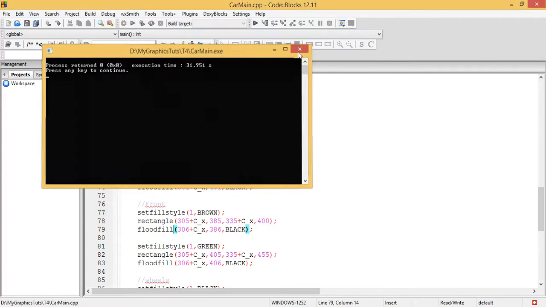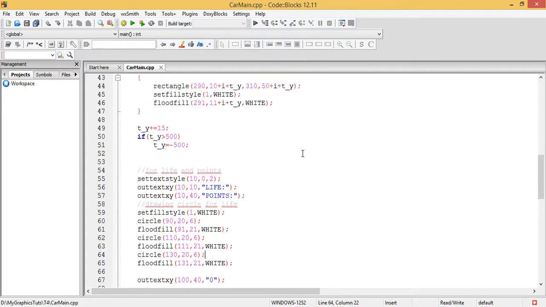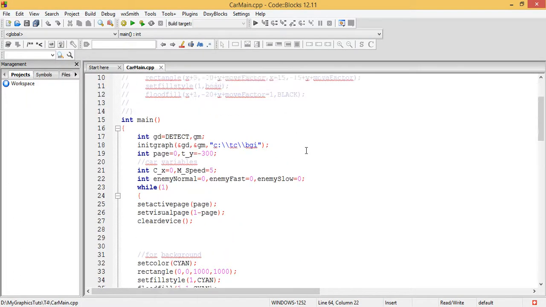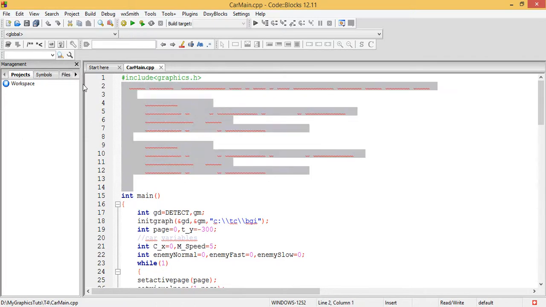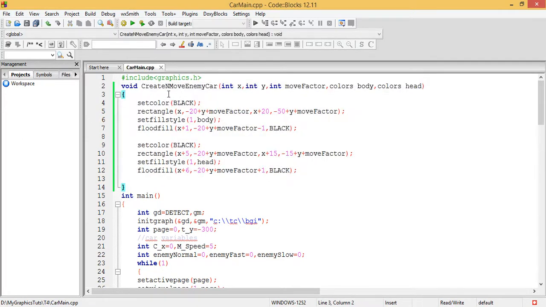First I'm going to create a function which will design our enemy car. Let me uncomment it. We have a function named create and move enemy car. It will create the enemy car and move it, and the arguments we pass are first the position in x and y.